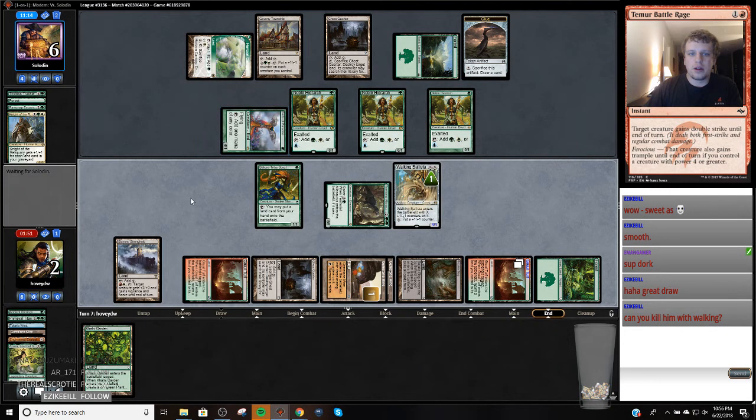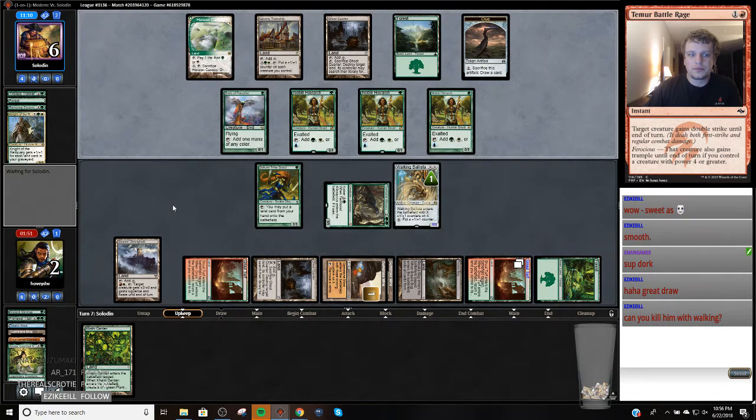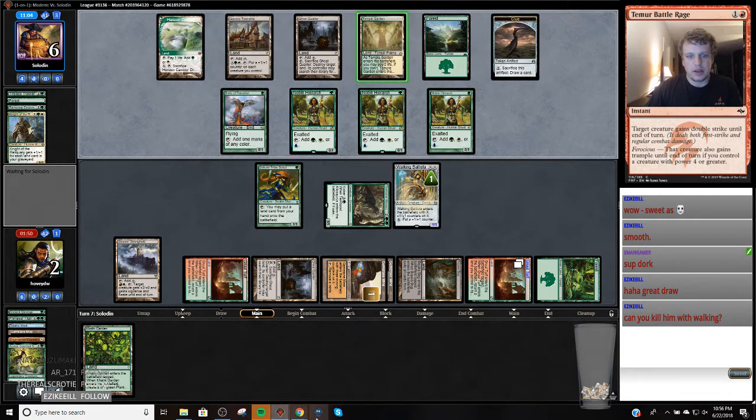Then this will get rid of, we'll hit this if they go to exalt it. If they go to exalt something else, then I'll just flash this in, this Khalni Garden, and block it.